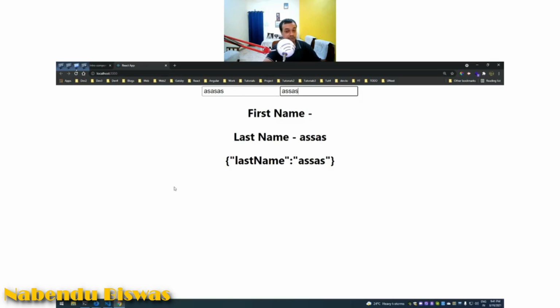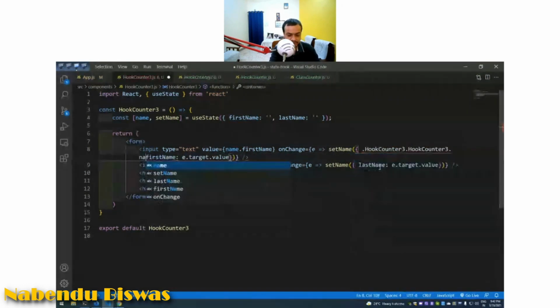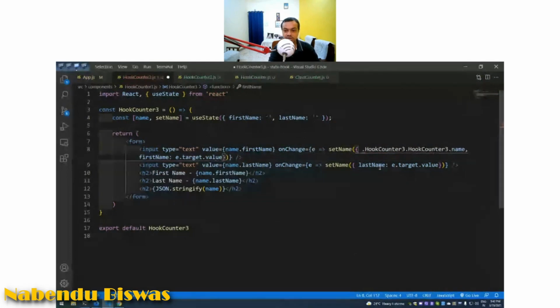That is very important, because now I am going to fix this problem with the ES6 solution, and this is also ES6. This array destructuring is also ES6. All of these things are ES6. So if you know ES6, it is very easy to understand here. As I've told, this merging has not been done. So to do the merging, I have to use the spread operator, and I have to do the dot name.